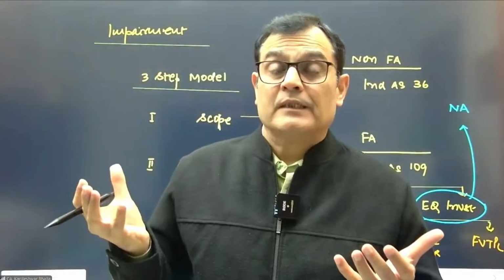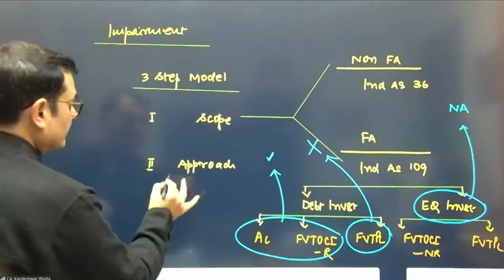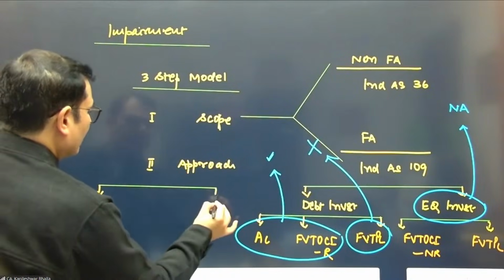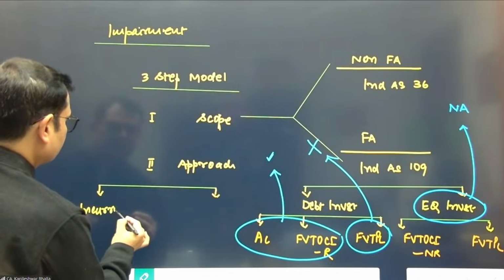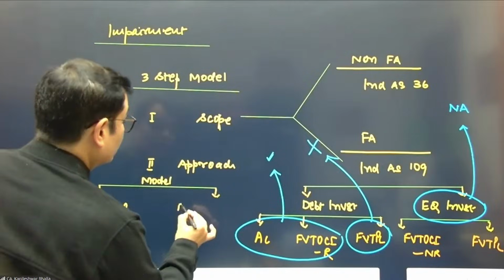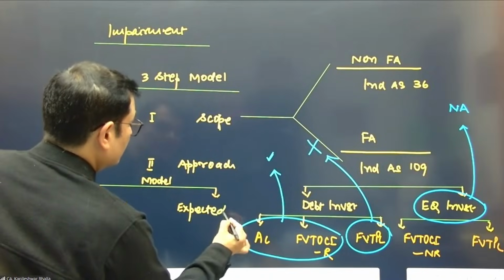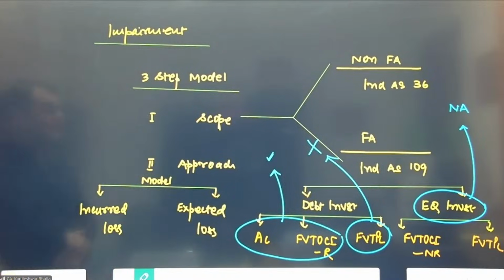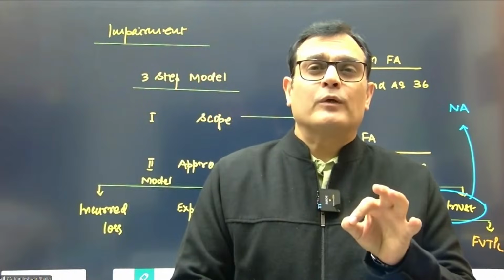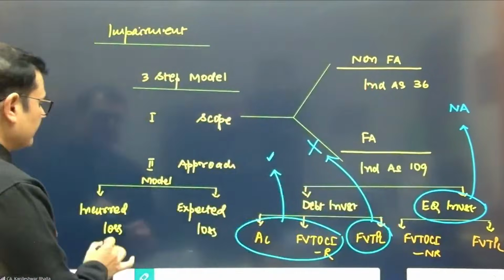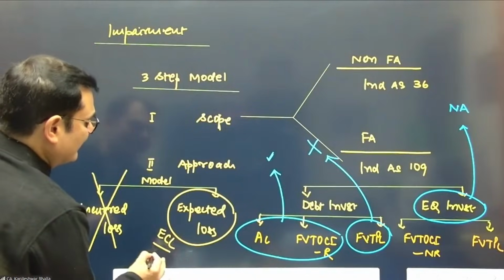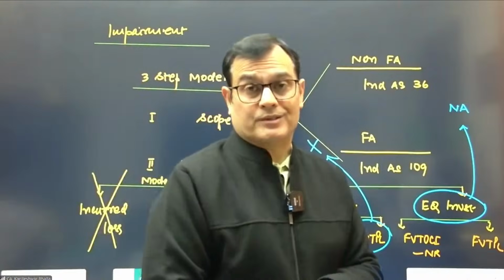If there is a default by the other party and he does not pay the money, every time I'm running a credit risk. So in this particular case, the standard setters initially decided that there are two kinds of approaches. One is called the incurred loss model and one is called the expected loss model. So one is that you consider the incurred loss and the other is that you consider the expected loss. Now, the standard setters very clearly decided we are not going for an incurred loss model. So the incurred loss model is out of the picture. They decided to use the expected loss model, and that's why it is called ECL, expected credit loss.